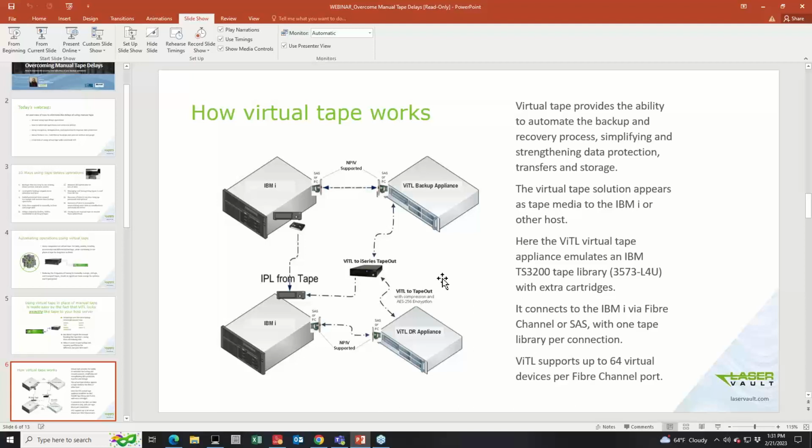Because in some cases you might want to make copies of your long-term tape storage to physical tape. Some people do that, but what they are eliminating is that daily tape save, where they're having to change out tapes once a week in a tape library or once a day in a tape device.